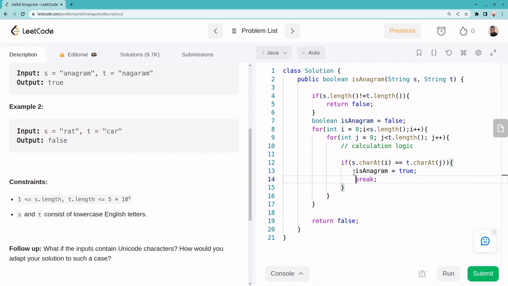So execution will be stopped from the current loop if we apply the break here, right? So it will come out from the current loop, and again it will check for the next index of i. So if it is checked for 0, then it will check for 1, then 2, then 3, till length of s. Okay.